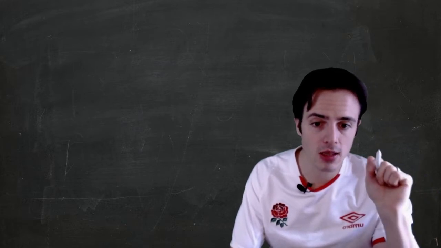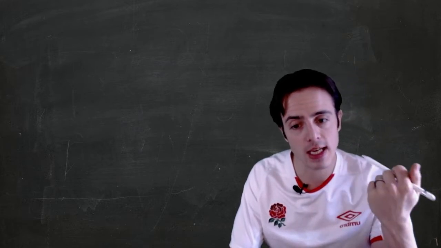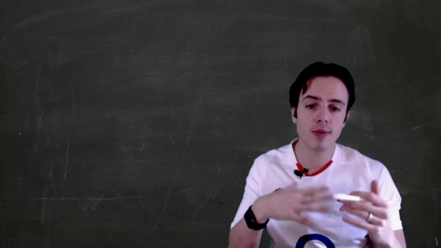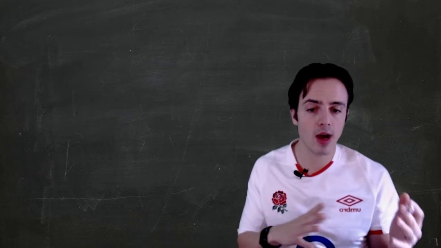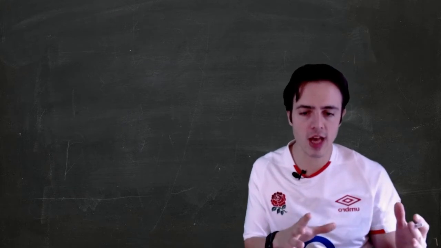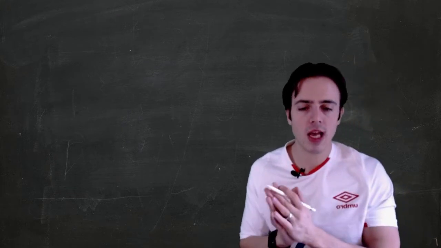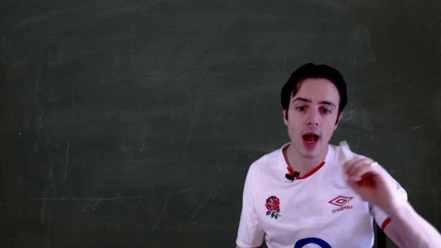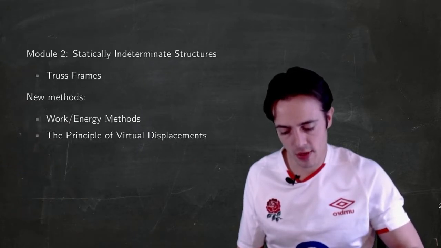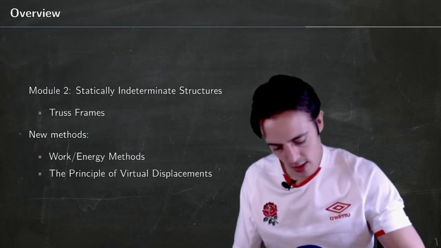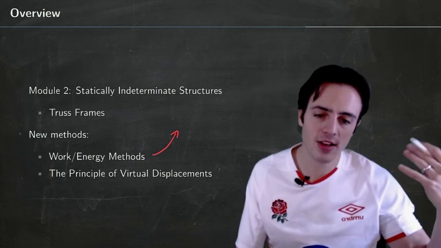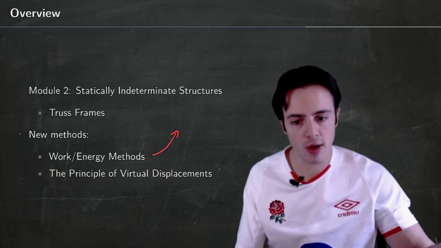So if you've been using the force and extension methods that you've maybe got from 200 and 202, we'd resort to understanding where structures disassemble, and use a lot of complicated trigonometry to work out the new shape. The methods that we're going to introduce enable us to really quickly understand where a displacement occurs due to that line of action. Now that's what we're using this for, so I'm going to go back up here. So work and energy methods we're going to be using primarily, fundamentally, singularly, to look at the displacement of structures when we apply forces.